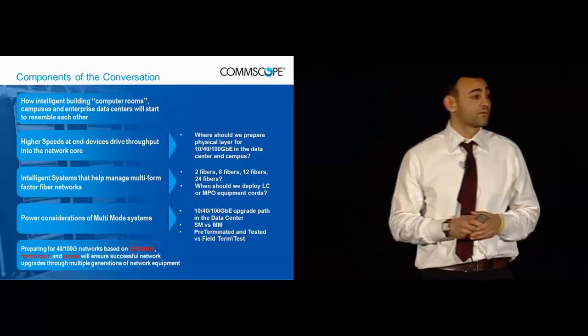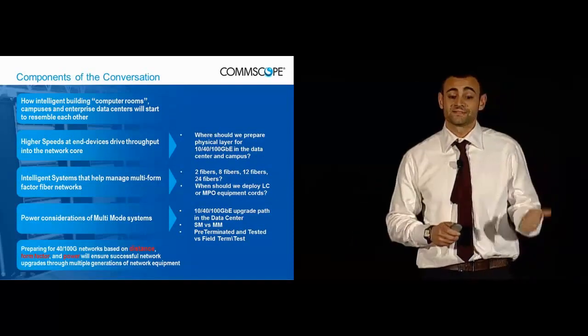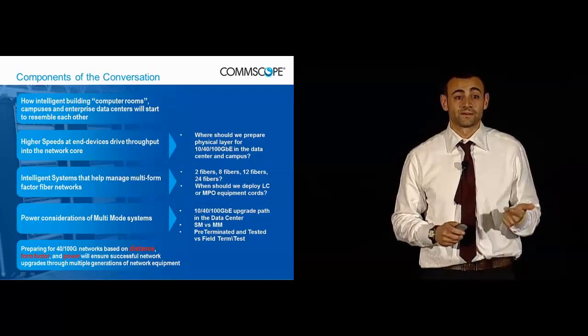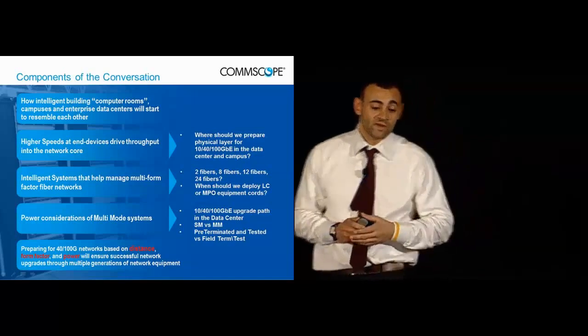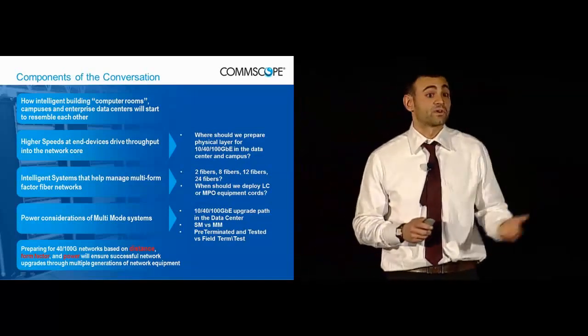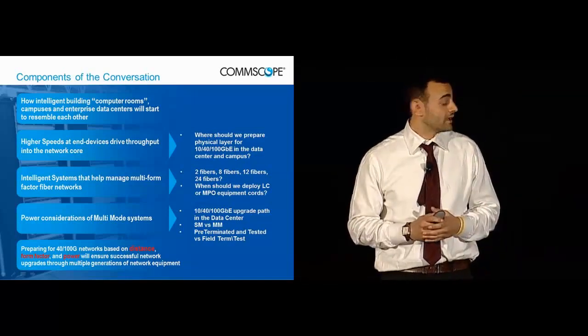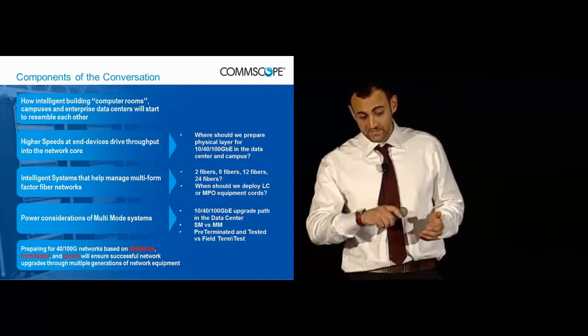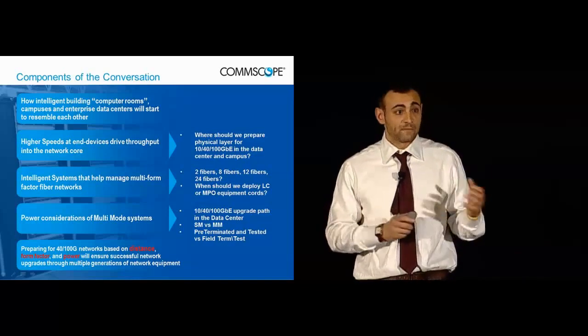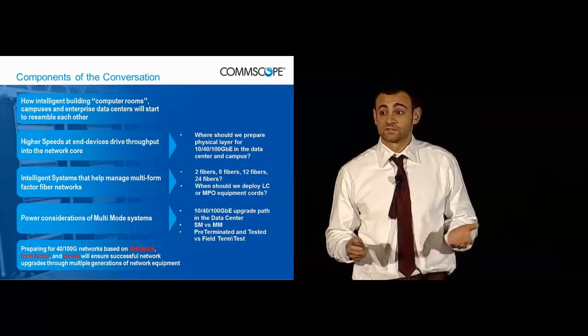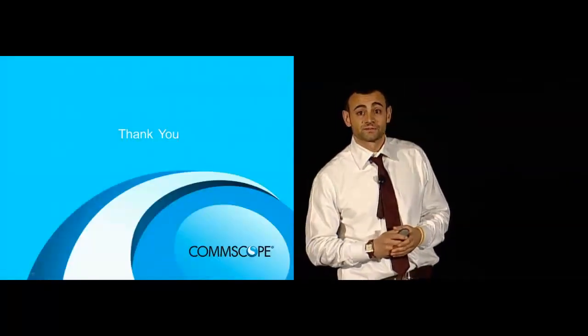And then really preparing for 40 and 100 gig networks based on the distance, the form factor, and the power will ensure successful network upgrades through multiple generations of network equipment. So, we sat here for about 30 minutes, spoke a little bit about what the migration looks like, and we'd just like to open it now for questions.